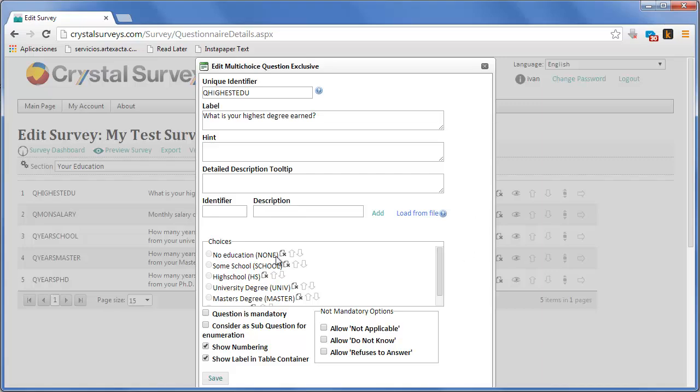This question has 6 options that go from no education all the way to a PhD. If I count them, the university degree is option number 4, the master's degree is option number 5, and the PhD is option number 6.